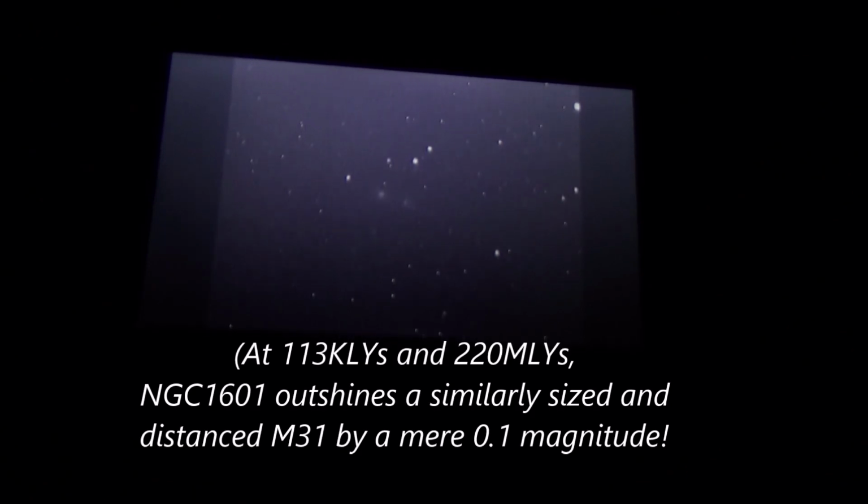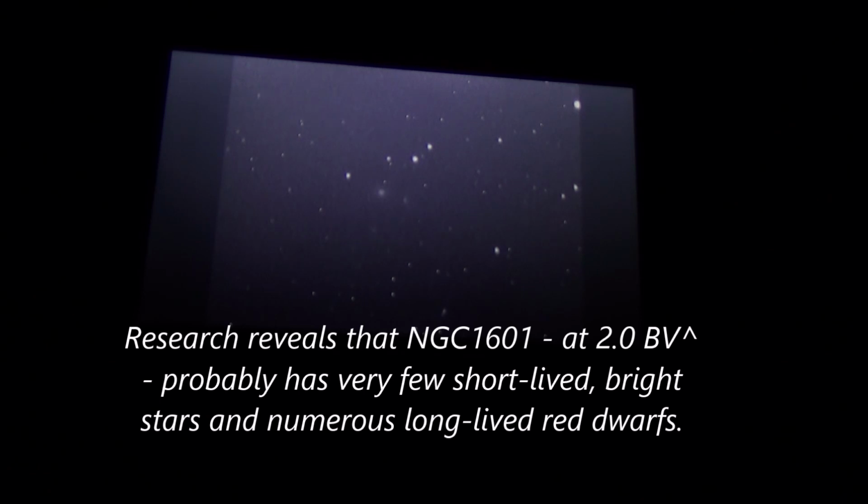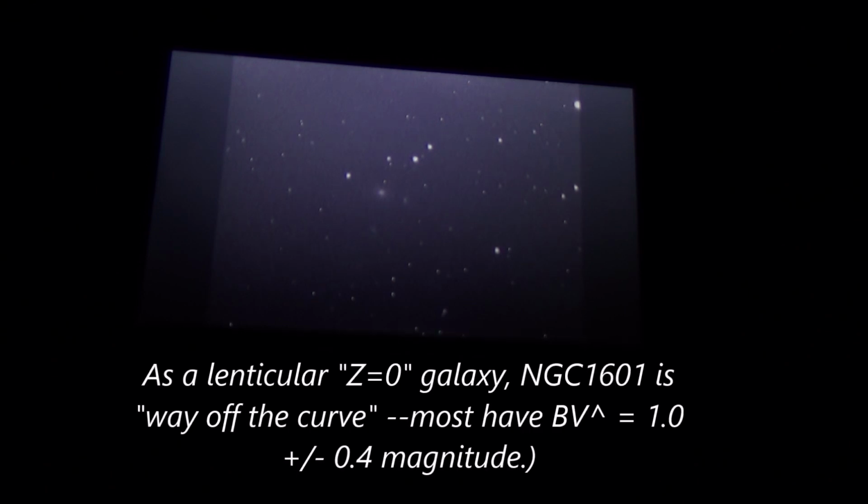NGC 1601 should have been visible on the 1600 screen. It's a fainter galaxy to the right. It's magnitude 13.8, also in Eridanus, 0.6 by 0.3 arc minutes. It's a lenticular spiral, 222 million light years distant. Once again, we're at about minus 5 degrees in declination, and both 1600 and 1601 are visible nicely on the screen.